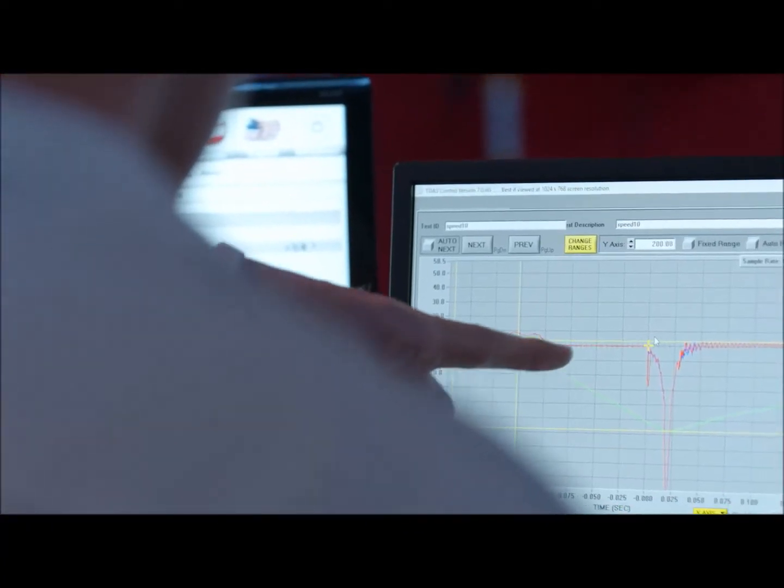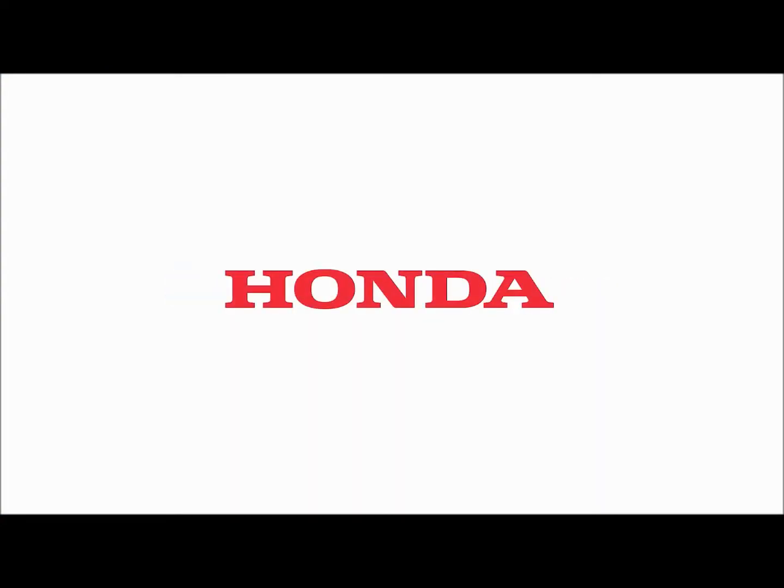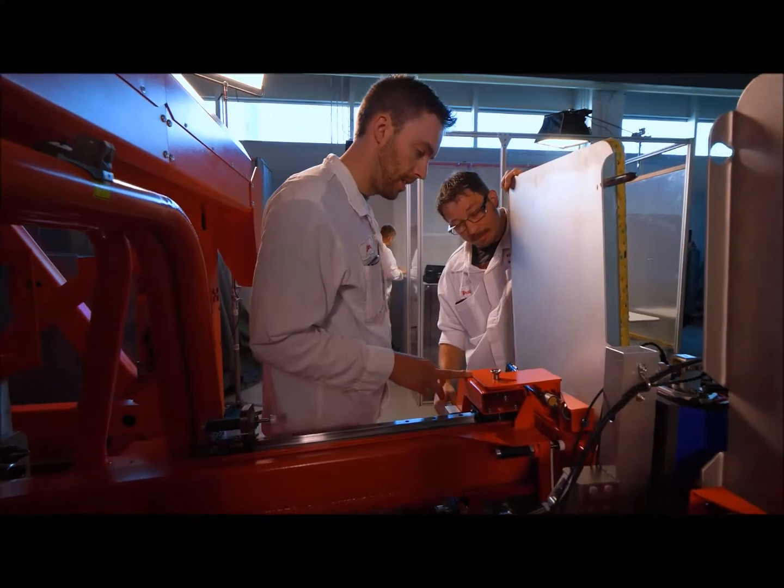Our focus has been improving all these techniques to make simulation more robust and get the right answer. I interviewed with both a body design group and a safety group, but I thought crash testing cars would be super exciting and that was the direction I went. I went to school at Kettering University in Flint, Michigan, studied mechanical engineering, and have always had a passion for automotive engineering. What better place to end up than Honda?